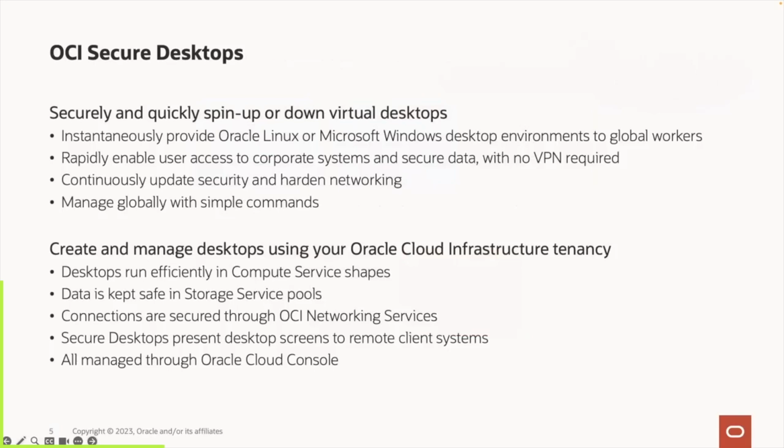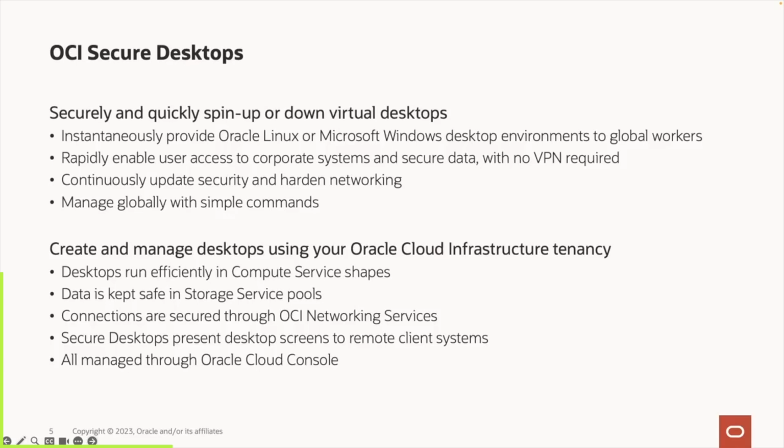And because the service is located in the edge, you don't need a VPN to be able to access the service. You benefit from all the continuous updates in terms of security and hardening that happen in Oracle Cloud Infrastructure, and the centralized management of these resources.